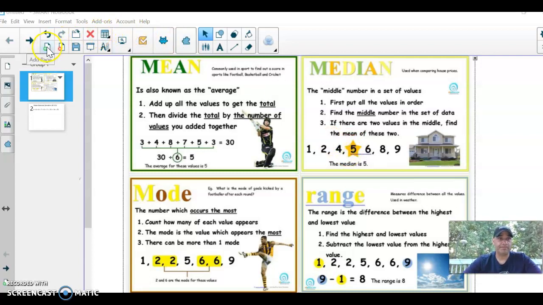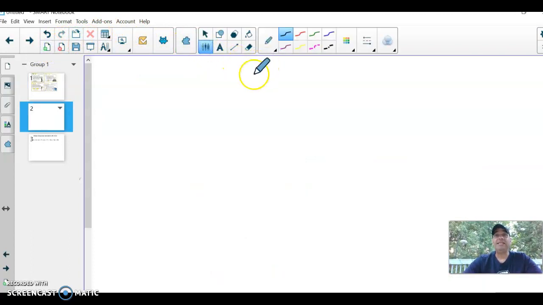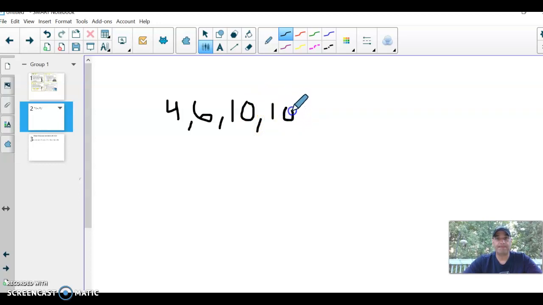Let's try one example. If I have an even set of numbers, so let's say I have 4, 6, 10, and we'll make this one fast, we can even say 100. Put an outlier in there. So if it's an even set, there's 4 numbers in here. When I cross off 1 off the beginning, 1 off the end, and work my way in, I have an even set. So what's halfway between 6 and 10?